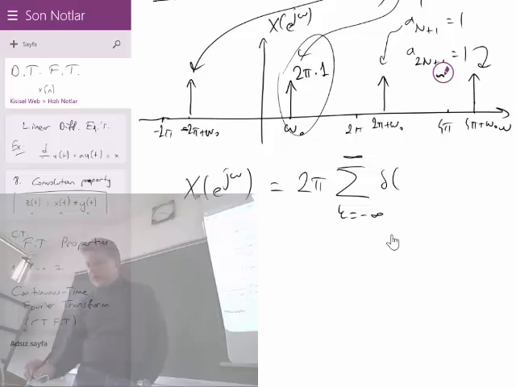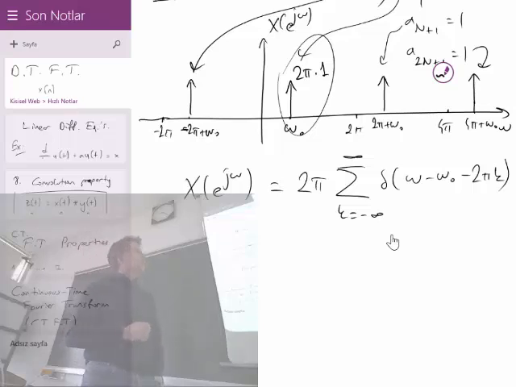What is the first impulse? The first impulse is omega minus omega 0. It is at omega 0. And now we must replicate it with a period of 2 pi. So we must write it with a minus 2 pi k. So at k is equal to 0, it will be delta omega minus omega 0, which is the original impulse that we found. At k is equal to 1, it is the next to the right. At k is equal to 2, it is further next to the right. At k is equal to -1, it is to the left. So k ranges from -infinity to infinity to 2 pi periodically replicate all these impulses.